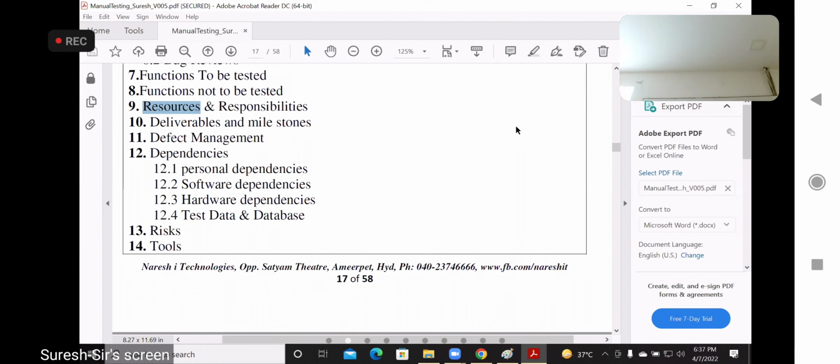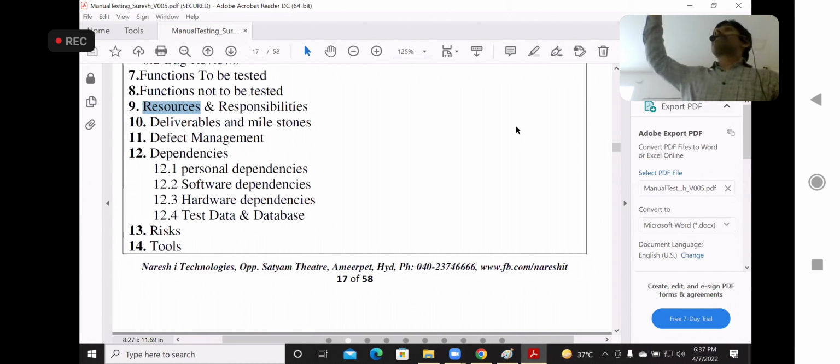Once you confirm how many resources, say the test lead mentioned 6 resources are required, in that 6 resources, how many freshers are required?